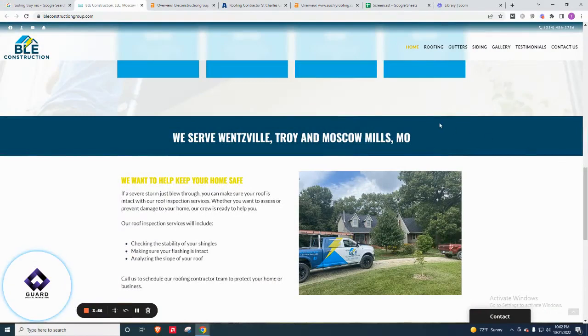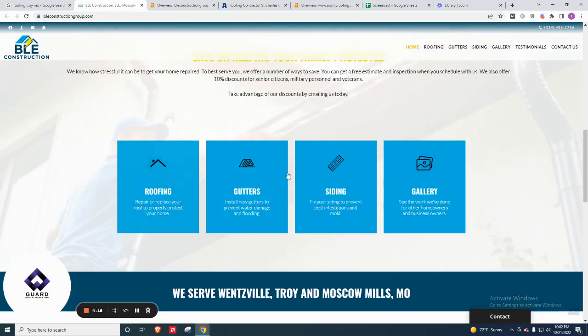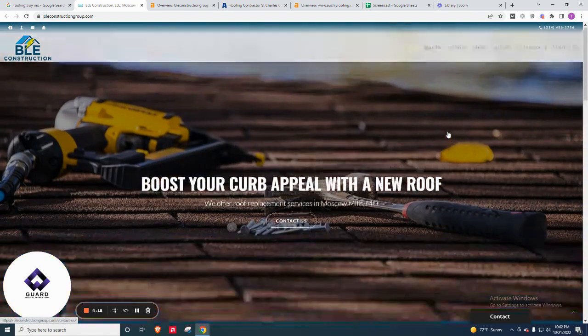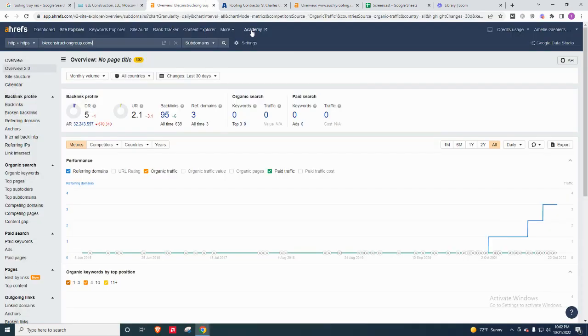And what that allows you to do is for every 150 of those content words, you can place one of those buyer intent keywords like roofing Troy, Missouri, or roofing companies Winsville, Missouri. St. Charles County, O'Fallon. If you're going to St. Louis, Hannibal, so on and so forth, you can put a lot of keywords within here and throughout the rest of your website too. And what that does is it allows you to rank within Google for those keywords, because as you see right now, you currently have 0.